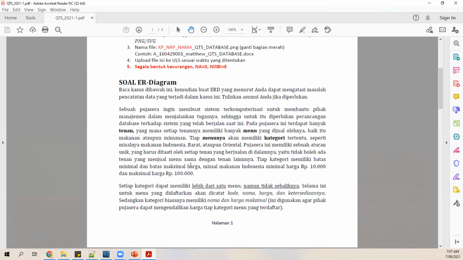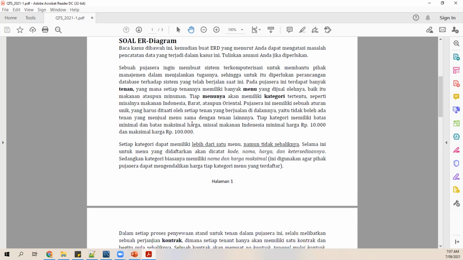All right. So in here we are asked to create an ER with regards to this scenario. Okay. Now, what is the scenario about? The scenario is about a food court. Okay. And in the food court, there are many tenants.